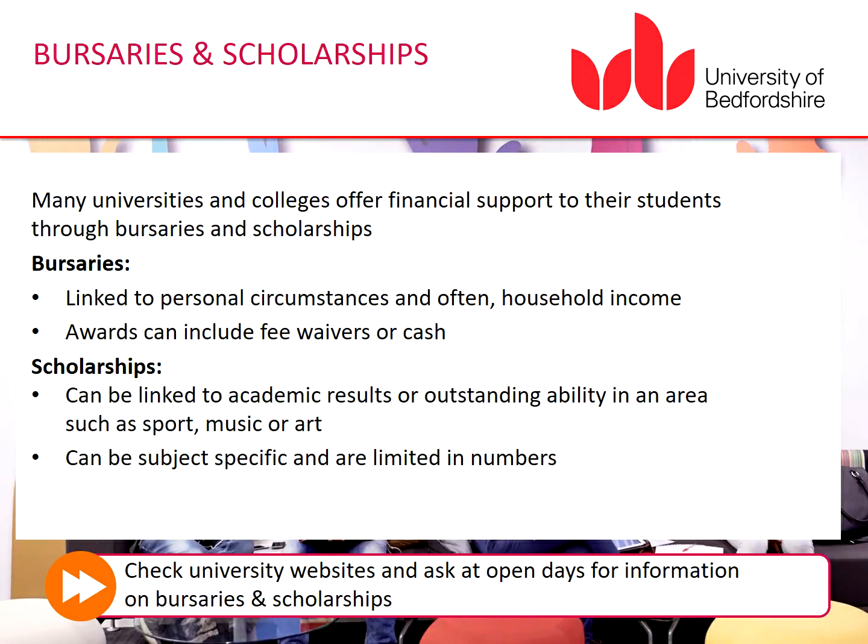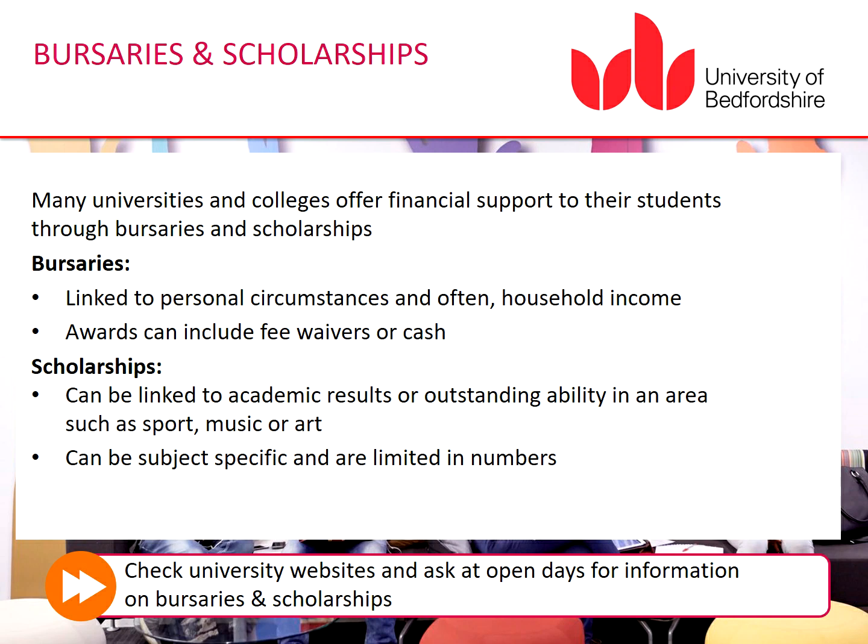The third element of student finance and funding is your bursaries and scholarships. Now this isn't funding provided by a student loans company. This is funding provided by your chosen university or college, and it is really important that you do some research around what funding might be available from your chosen universities or colleges. Bursaries are sometimes linked to your personal circumstances or your household income. They may include fee waivers, but generally speaking they are cash paid to you.